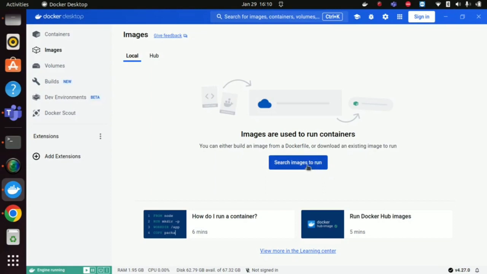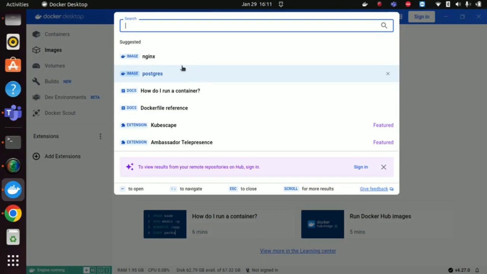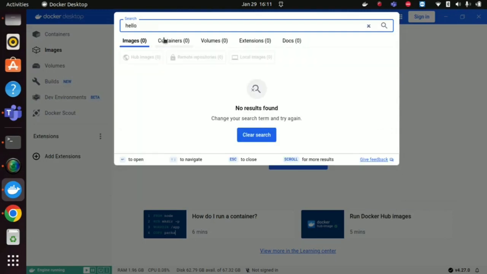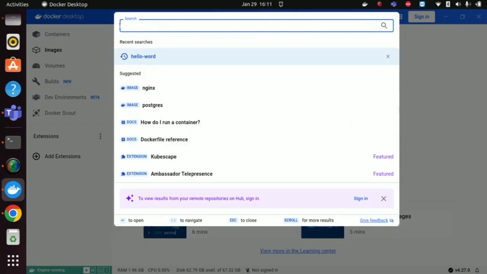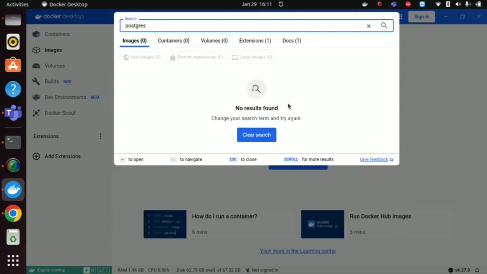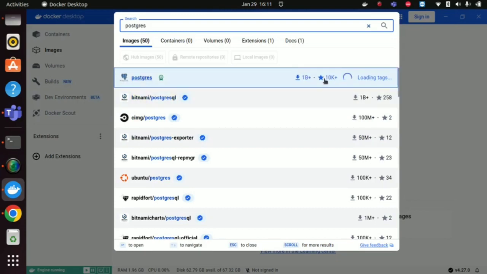Then we can do one more thing here. Search images in Docker. Like if a container is there, if I search for hello world, it will show here. Otherwise we can do one thing, Postgres. We can run it here.